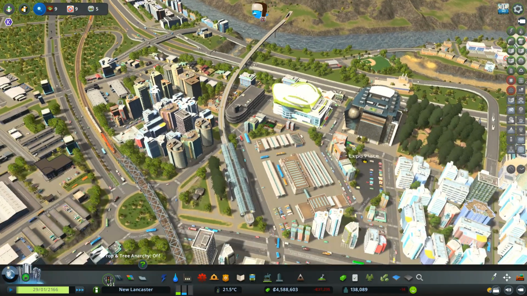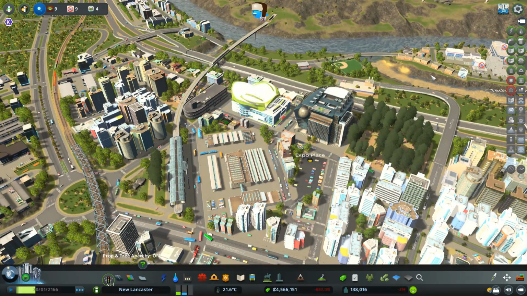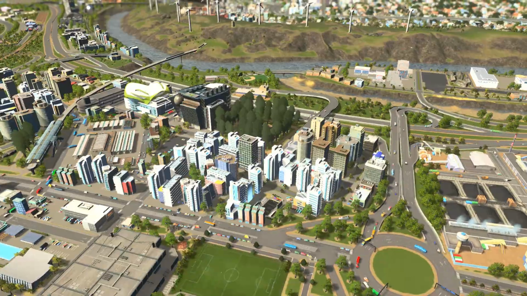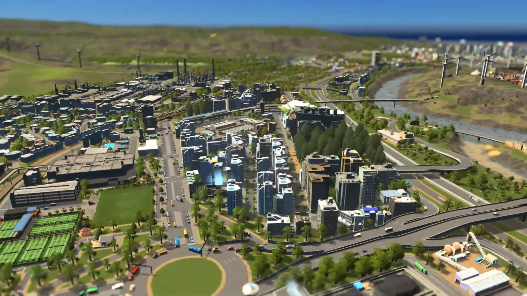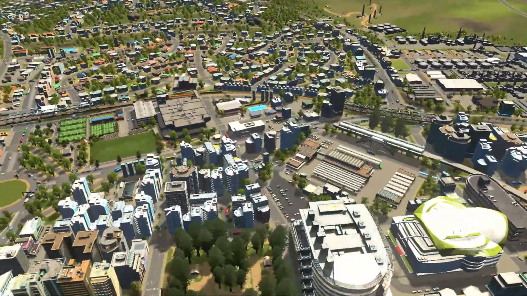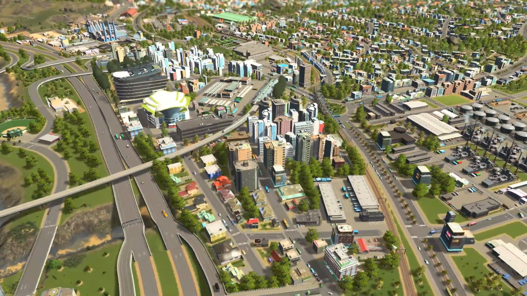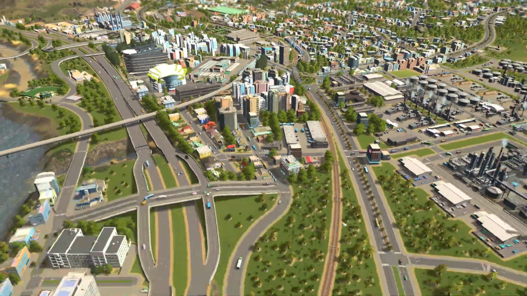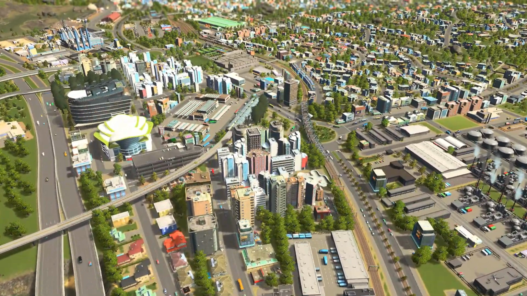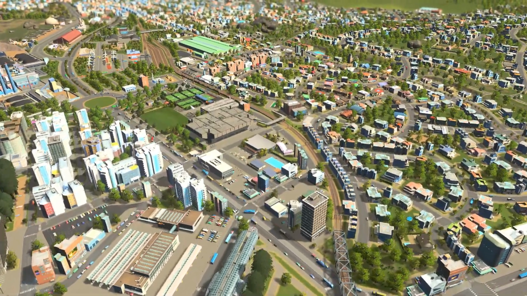Expo Place is what we called it. It's a science center, an exhibition, an expo center, hence the name, I guess. And we built some higher density living out this way because it's pretty close to the transit of the city. We have a cargo train line as well that goes right through here, over top of a roundabout, and out of the city.